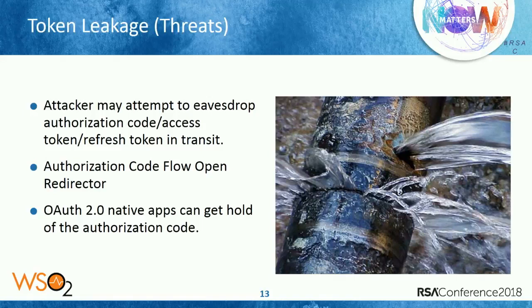Another way of token leakage is in OAuth native apps. The way single sign-on works in a native app is, when you install a native app, it registers a URL scheme with the mobile OS. So when you initiate single sign-on from a native mobile app, it will spin up the system browser and initiate the redirection, and finally you will get the authorization code to a callback URL.